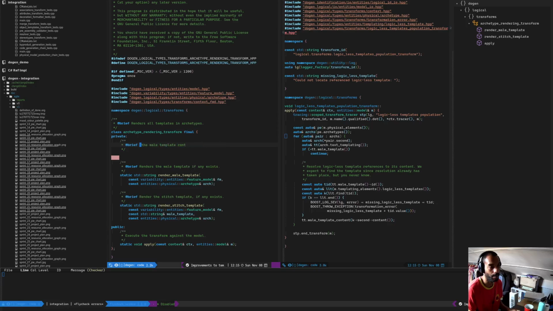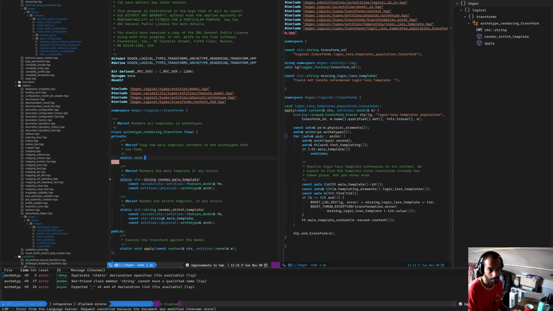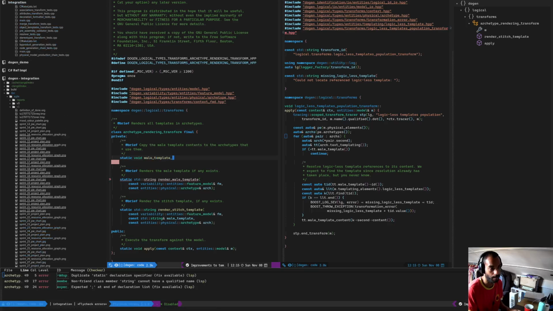Replicate, copy the contents to archetypes that use them. Something like this. Maybe a static void, template population.